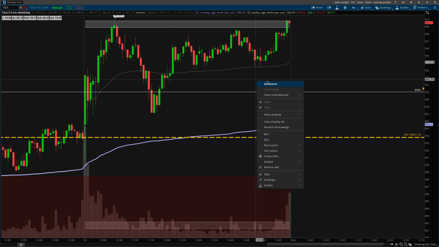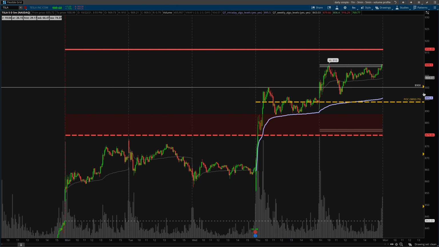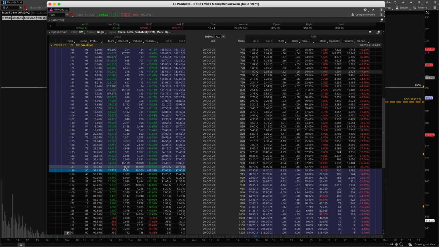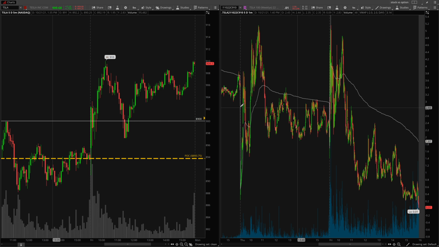I didn't have to use any other technicals. I wasn't aware of any trend lines up there, or any resistance levels from the daily. At this point, we were at all-time highs, so we're in price discovery mode, so there were no actual levels to use as a target other than the levels that the algo gave, as well as looking at the open interest and volume on the options chain. So using that, we'll just jump. That's actually a good segue to jump right into the comparison of the options.